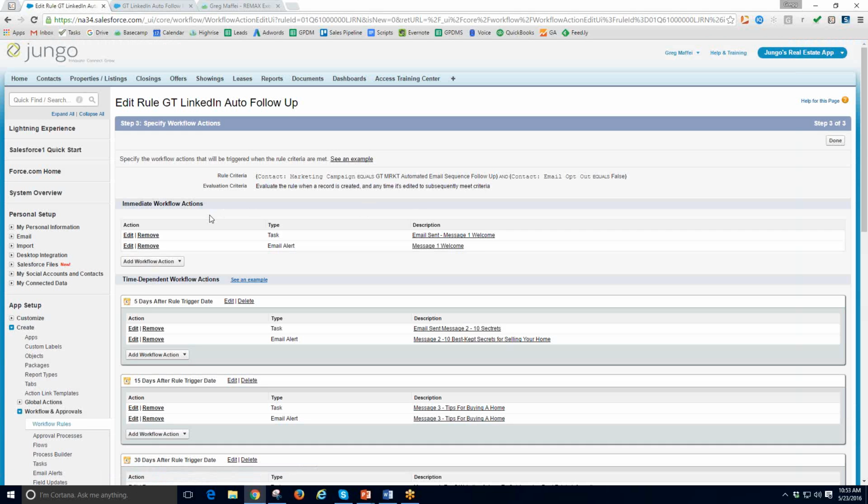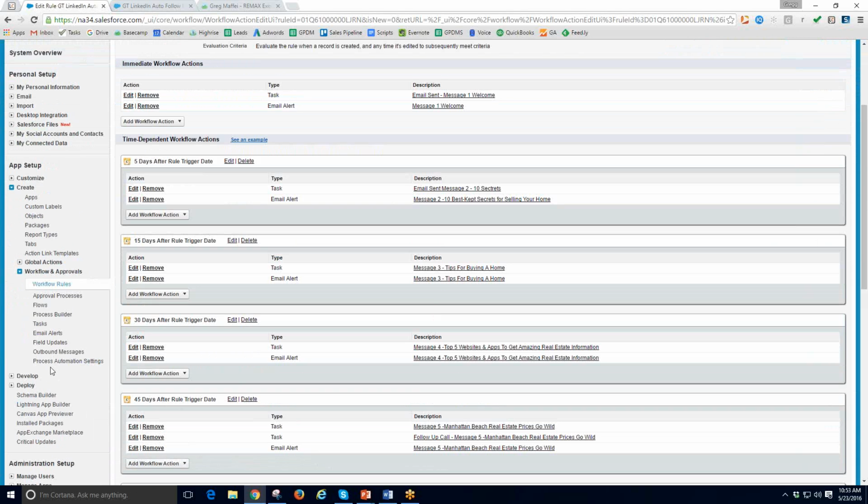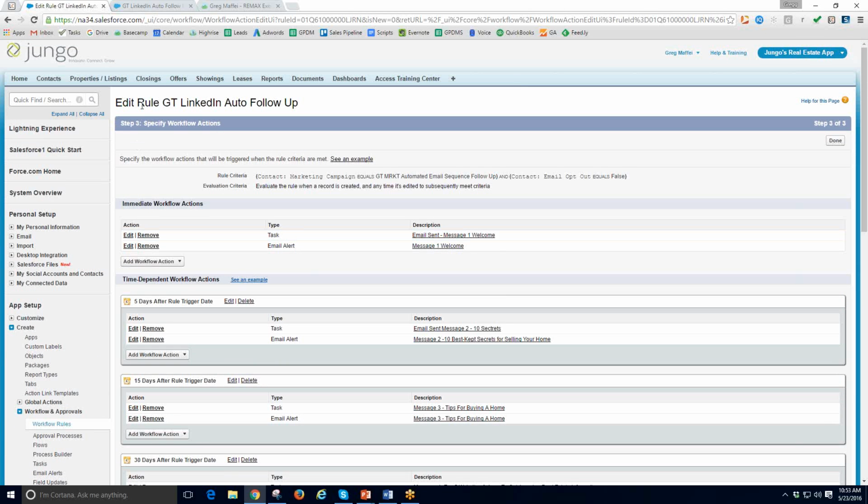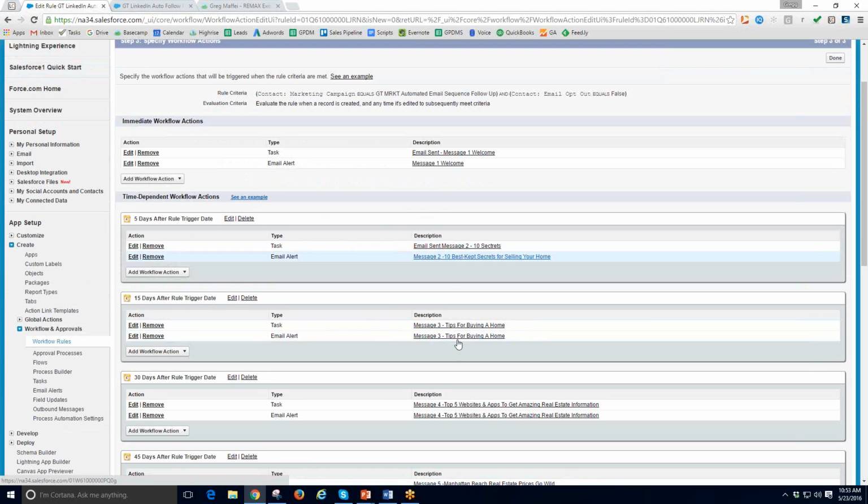And then just to reiterate here, what we've done is we've set up the marketing messages, then we've gone over and created the workflow, and then we have edit, rule, GT, LinkedIn, automatic follow-up. And here you can see as soon as we add somebody to the database, they will receive this first welcome message. Then 5 days later, they will receive the second message.